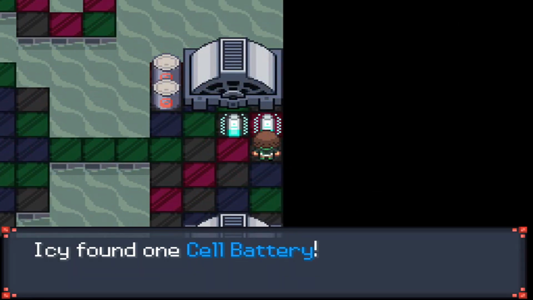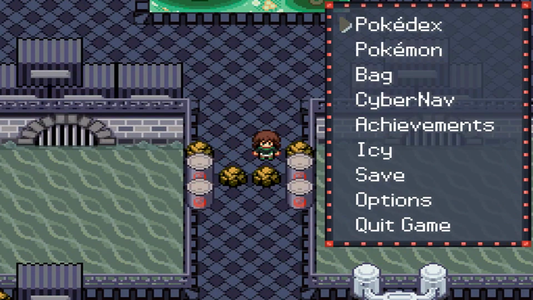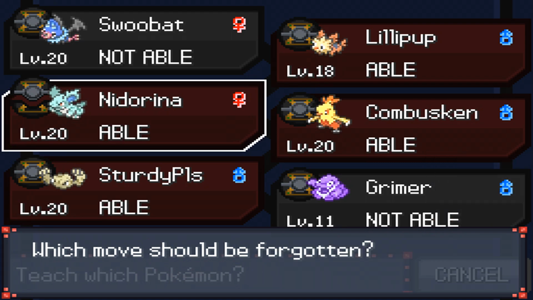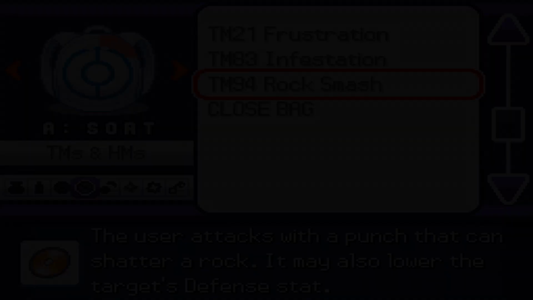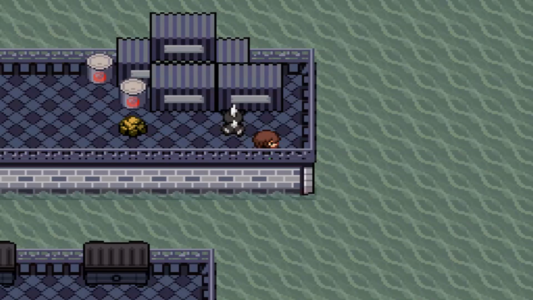Anyways, if we actually go ahead and go back into the lab, we can find a couple of cell batteries. Really nice find. And from here, we're going to go ahead and just teach Rock Smash to a member. It doesn't really matter who. I'm just going to go ahead and give it to the Nidorina, I guess for now. It's not a bad move, by any means. So if we come down over here, we can actually find a Blitzle, assuming you have a gourmet treat.